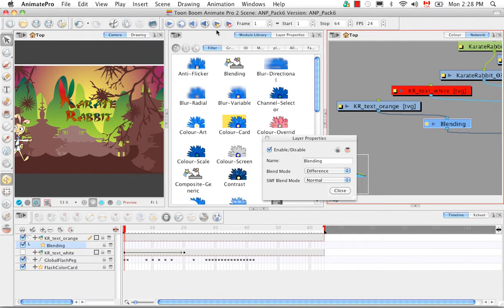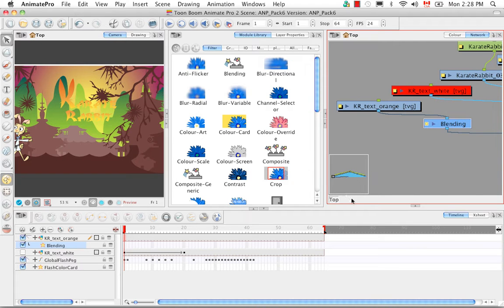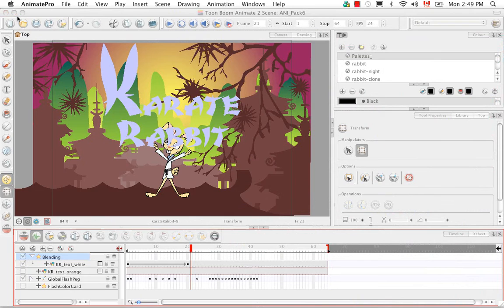If you want to do a render, you could use this render button here. If you selected an effect from the SWF blend mode, once again, you can render it using this button. So other than that, it's identical to what we just saw in Animate. Okay, now let's go back to Animate. So I'm going to open up another scene that'll be more appropriate to show you the next effects.